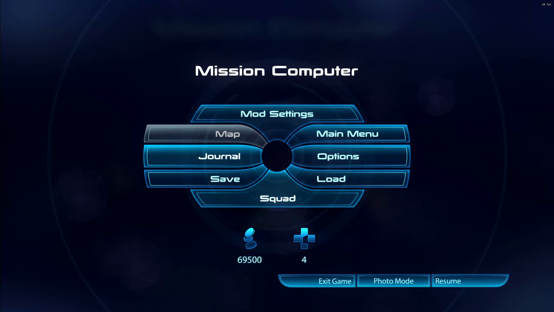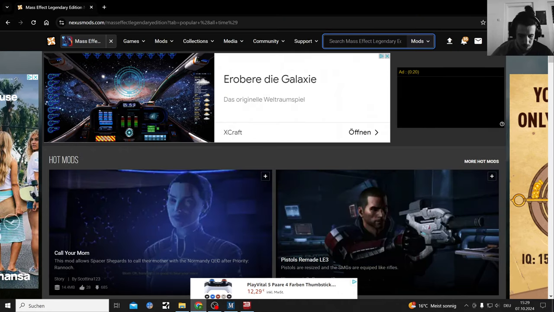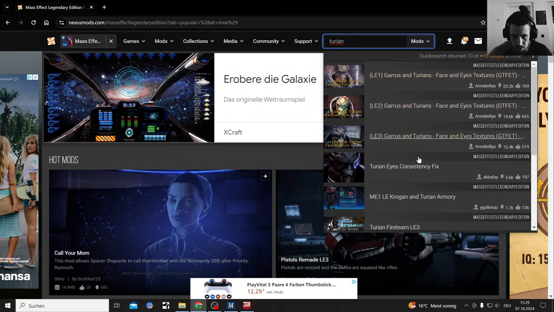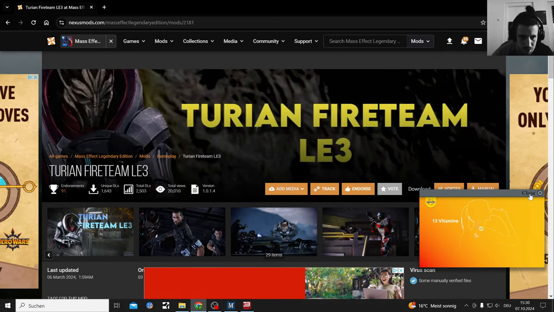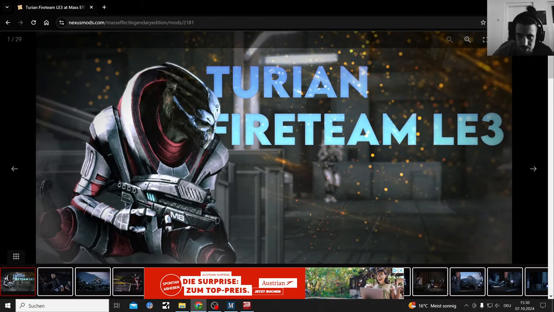We've got the website and the Mass Effect mod page in a second. Then we are on the Mass Effect page. Turian Fireteam LE3. There it is. That's the mod that I'm using that gives you Turian squad mates. Pretty goddamn cool, to be honest.